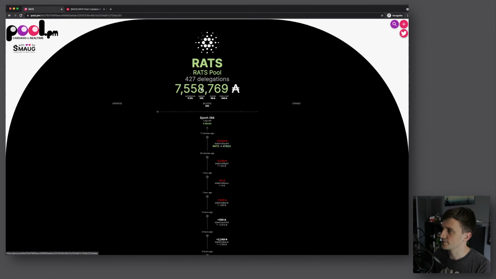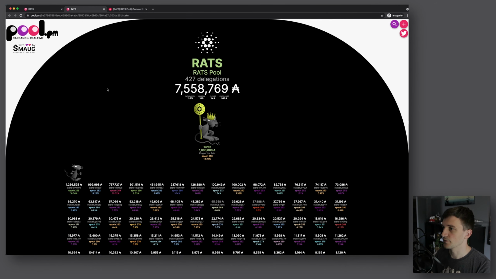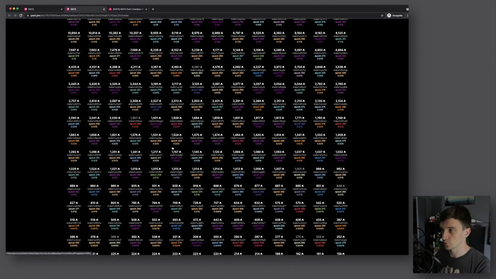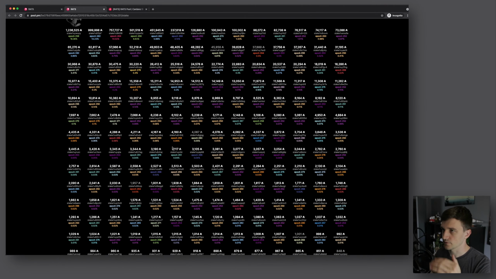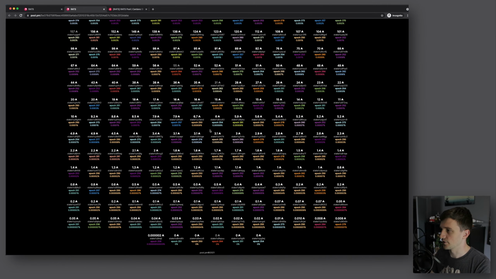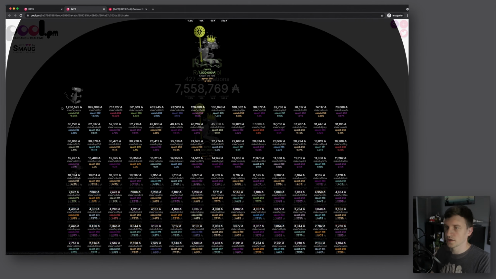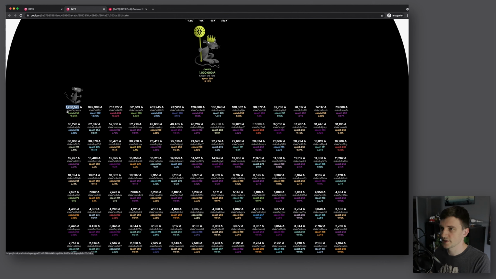Now if you click on the total stake here, it will go to the delegator list. It shows the same stuff above, except now you have the list of delegators to this pool sorted from highest to lowest. So you can see all of the delegators right here. The ones up top with the green text show the owner accounts, so there can be multiple ones. In this case, Charles has a custom icon here. This usually doesn't show for other pools; it would just be the text itself. And then what it shows here is the stake of this staking address, then the beginning portion of the stake address.